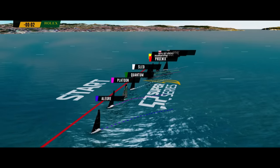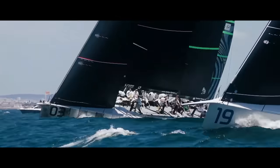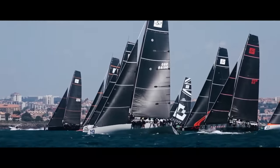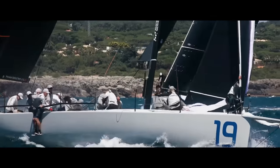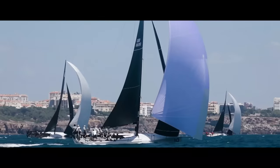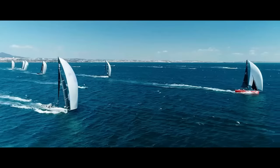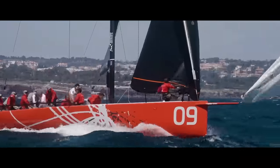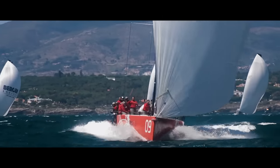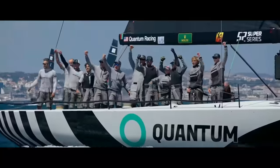Second race, the breeze is much the same, perhaps just a little bit more wind on the start line. Allegra make a really nice start off the pin end of the line, and they get the early lead up the first beat, and Prevezza and Sled all go to the right, get out to the right early. At the top mark, Allegra and Prevezza are doing nicely down the first run, but Phoenix, Value, Quantum and Platoon all get closed out and are deep coming round the top mark. But down the first run, Prevezza stay left and take the lead at the leeward gate. Platoon are right down at the back of the fleet, Quantum Racing just one place ahead of them, and through the finish line, it's a win for Prevezza, but Quantum Racing take the world championship with Platoon behind them.